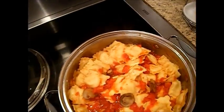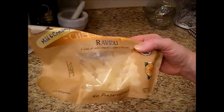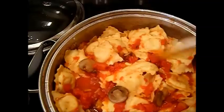And these raviolis were a pre-made ravioli. They are by Rana, and these right here are called a 3-cheese ravioli. And the other one is a spinach and cheese. So I've got some spinach and cheese ones in here and some regular cheese ones in here.